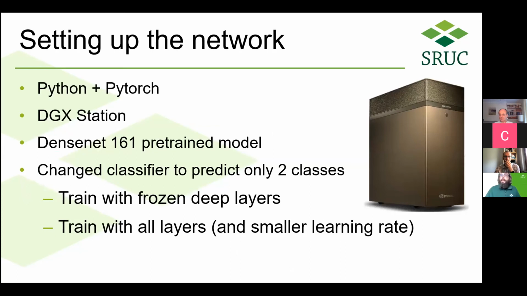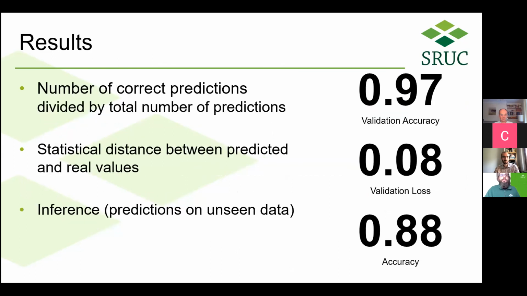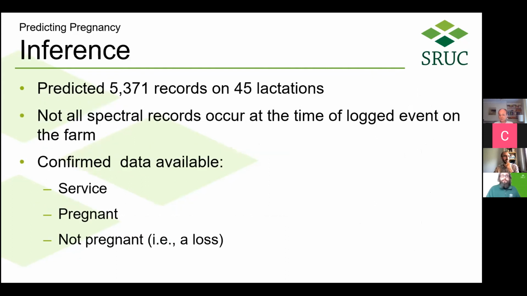And again, we use the exact same methodology. We use the same pipeline that was developed for pregnancy, and that was applied to TB. These were the initial results that we came to. Our accuracy during the validation part was 97%, so it looked quite high, and we got a nice low validation loss. But when we applied it to our unseen data, our inference test set, we got quite a drop. But 88% was still relatively high, and a farmer would probably be quite happy to see a tool with that kind of accuracy.